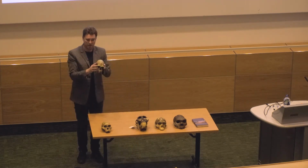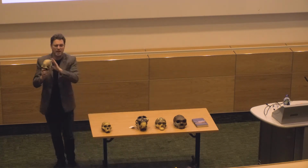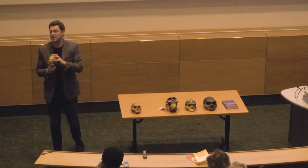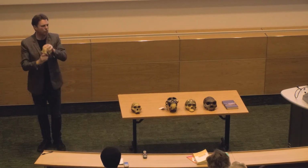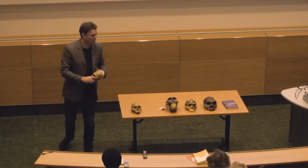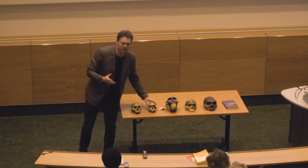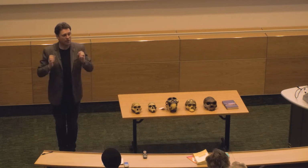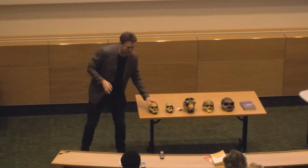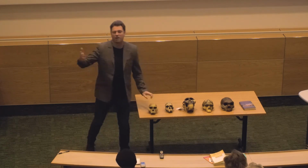This is Homo habilis, which is dated about 2.4 million years. And the only reason this became Homo was because it was found with stone tools, and in the late 1960s, this was the great leap forward. Stone tools are the most important thing. This shows cognitive difference to animals. Except now, we know that lots of animals use tools, and we also have, and I'm so pleased they finally published it, in Turkana, we have stone tools dated at 3.4 million years, which is about the same time as Lucy was running around. So stone tools are pre-Homo.